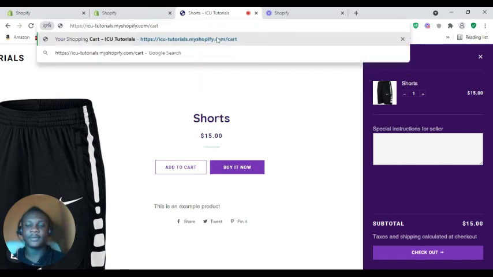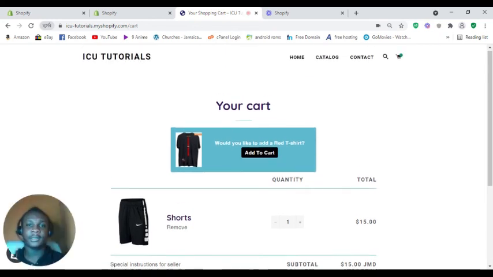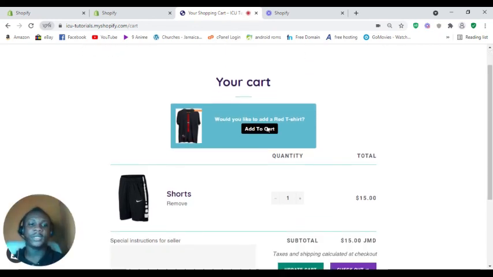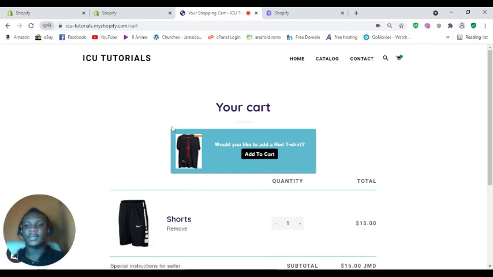So you'll see that the offer will go up, and there you have it. I've previously used the setup wizard tool to place my offer right above the cart items. So here you have it. So that's your first tutorial on how to set up your offer using the In Cart Upsell app.